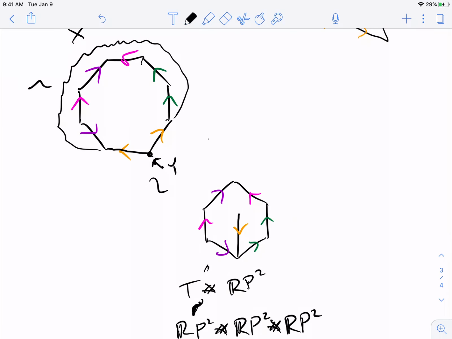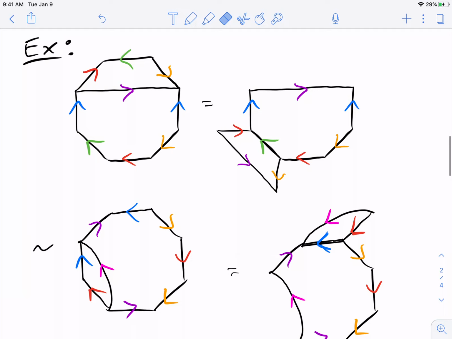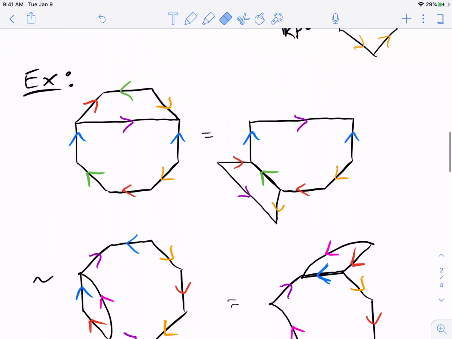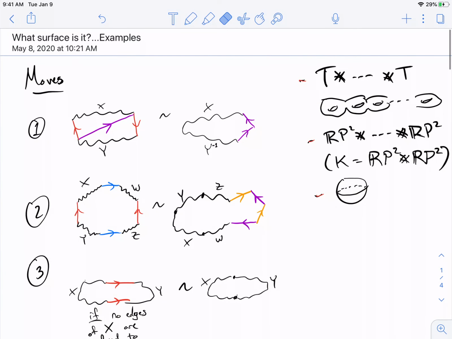like we had here. Okay, so you can either just see that this can be stretched in so I can glue those orange edges together and remove them, or you can call upon move number 3 that we had available to just delete those edges, because this is a special case of that situation. Okay, so yeah, I wanted to do a kind of involved example. This one used all of the moves that we have available to us to show you kind of how this works in practice. All right, thanks.